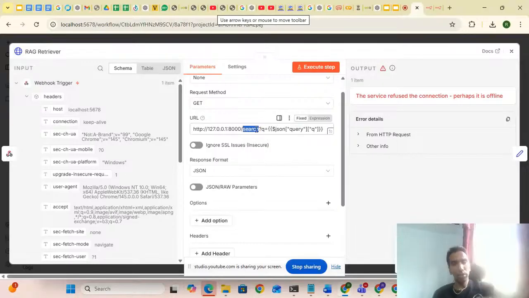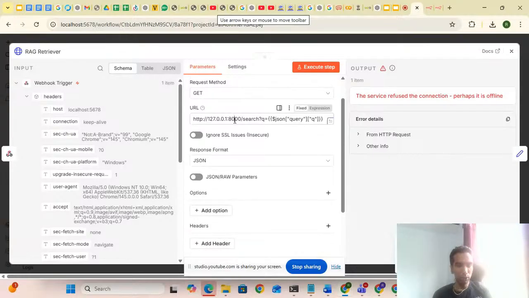Search is an endpoint through which we will call our trained autosuggest LLM. What we are going to write is embed.py. That model will run the embed.py code and suggest some responses. But right now we haven't written that, so that's why it is saying the service refused the connection. So we have to run this as a FastAPI in Docker.